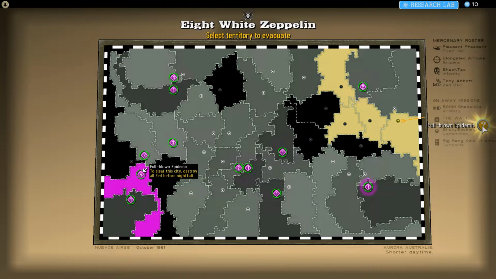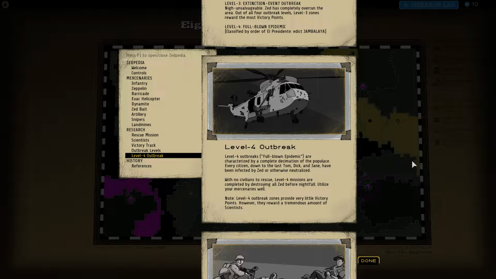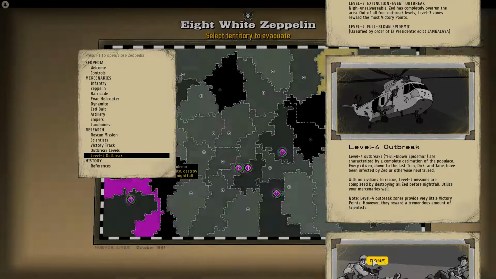Okay. We have a full-blown epidemic. Level 4 outbreaks are characterized by a complete decimation of the populace. Every citizen, down to the last Tom, Dick, and Jane, has been infected by Zed or otherwise neutralized. There are no civilians to rescue. Level 4 missions are completed by destroying all Zed before nightfall. Neutralize your mercenaries well. Level 4 outbreak zones provide very little victory points. However, they reward a tremendous amount of scientists.